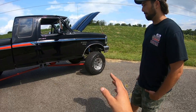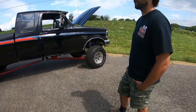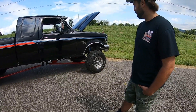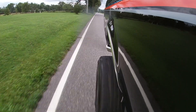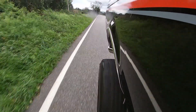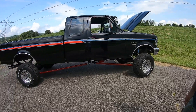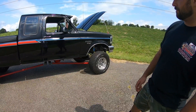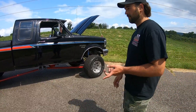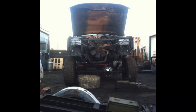You actually took most of this truck apart after you got it and reassembled it exactly how you wanted it, right? Not even the first day of owning it, I ripped the interior out and had to fix the front end — and the brakes. I test drove it and the guy said give it a little gas. I got on it and almost rear-ended a mail truck coming down the road. Originally it had a twin traction beam front end since it's an F-250, with big drop brackets and stock springs. So they solid-axle swapped it — it's technically an F-350 now with 350 springs.